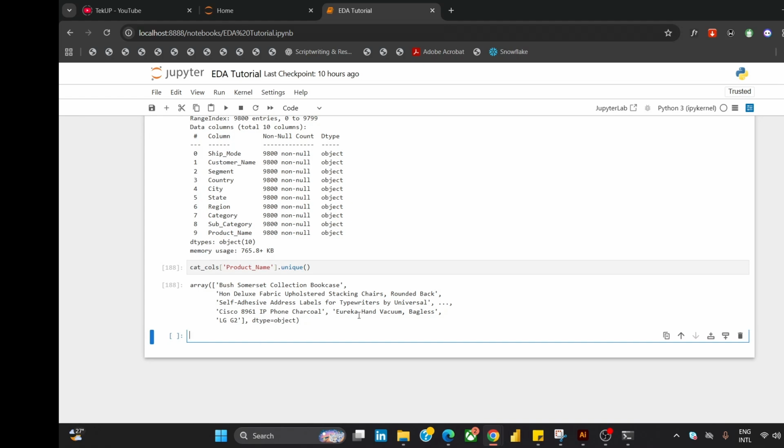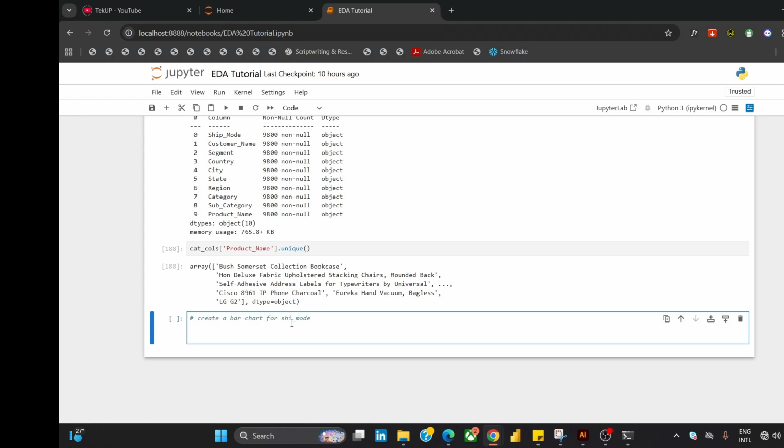Now, let's start over. Let's say, for example, we want to create a bar chart for our ship mode. To do that, what we have to do is simply say count, so we are trying to get the count of ship mode, right?